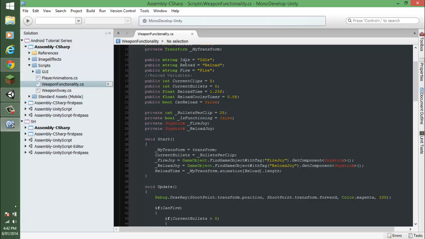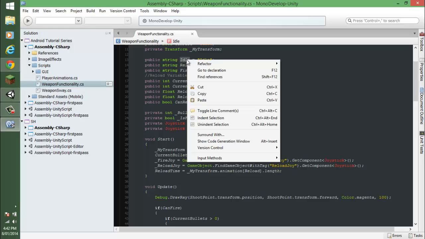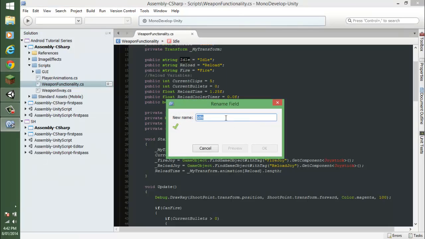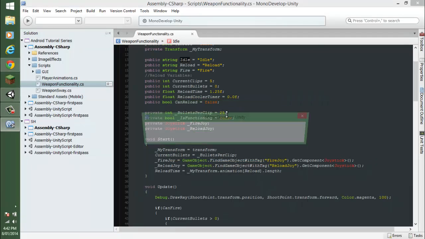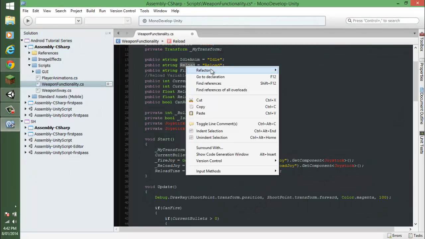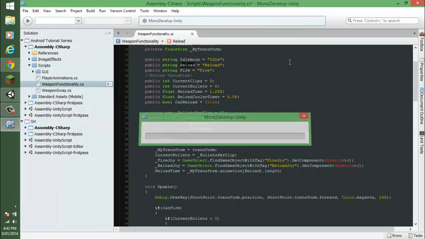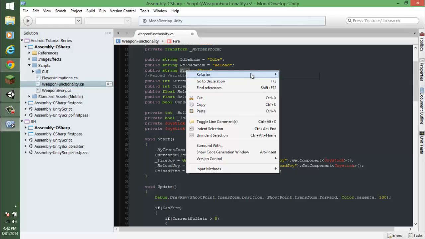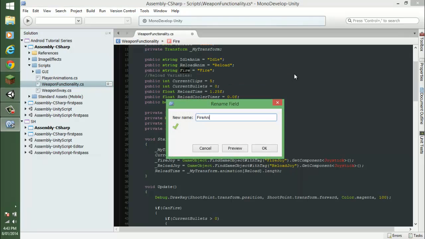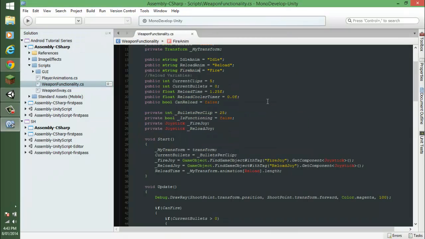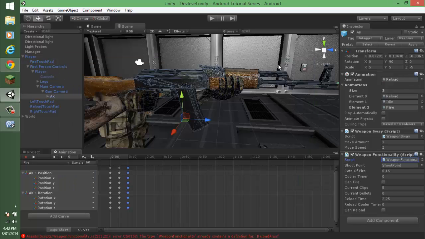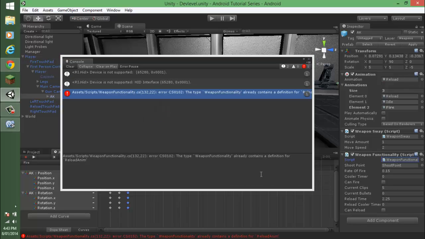Hold up, there's a quick way to do this, which is just go refactor, rename, and I'll just go idle anim, reload anim, and fire anim, because I want to take the shortcuts. So that'll get rid of all our errors, or not. Wait, what?